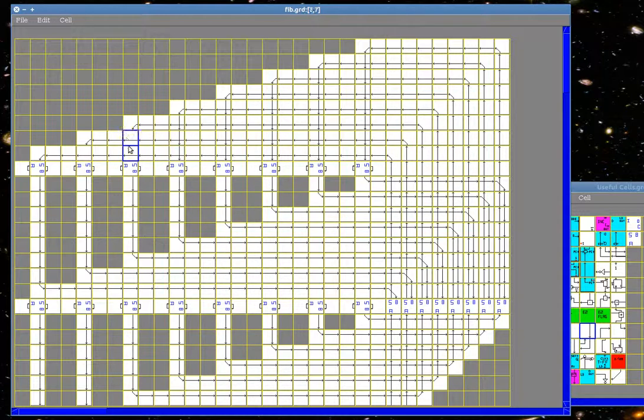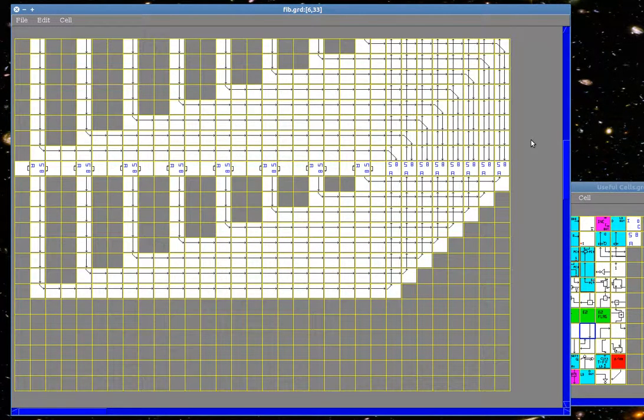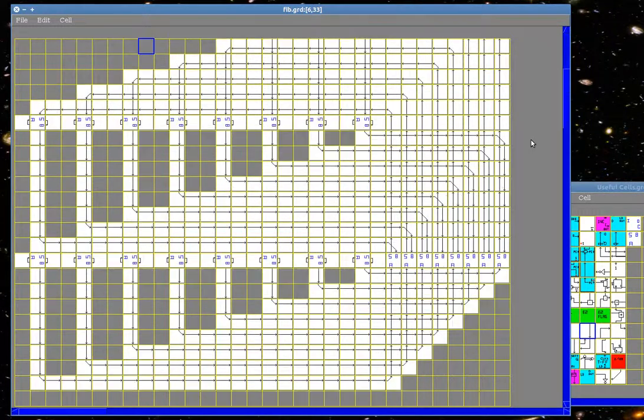Very manually intensive process, but it's really not as bad as you would think when you consider that you're basically laying out cells one cell at a time. We got this whole circuit together with a fair amount of routing pretty quickly. Obviously not as fast as writing in Verilog and just saying go, but really not too bad. So now our circuit's looking pretty complete.